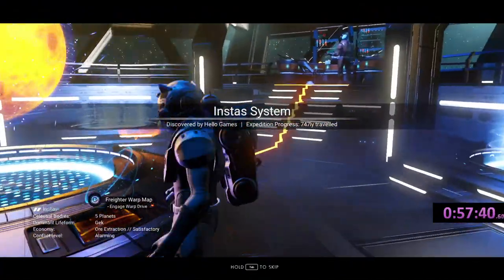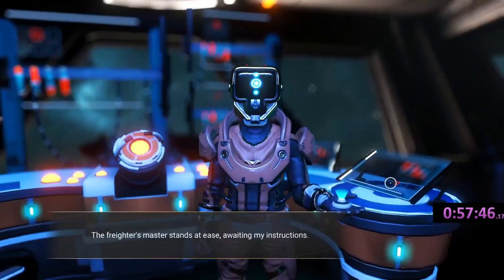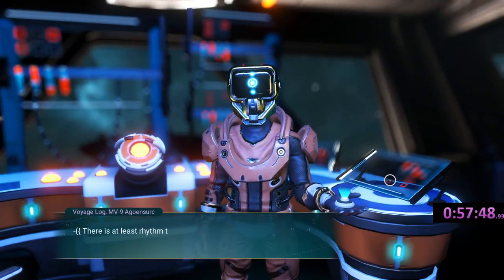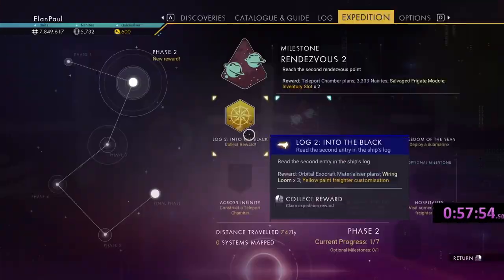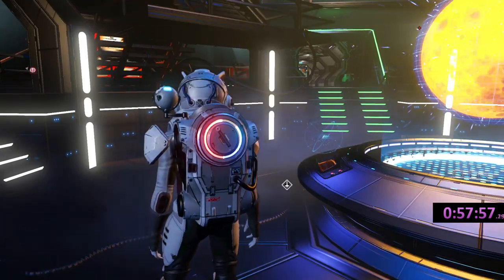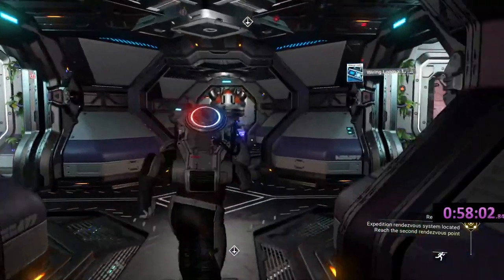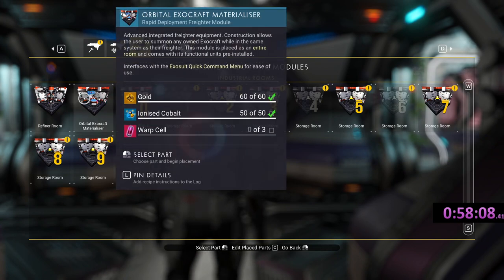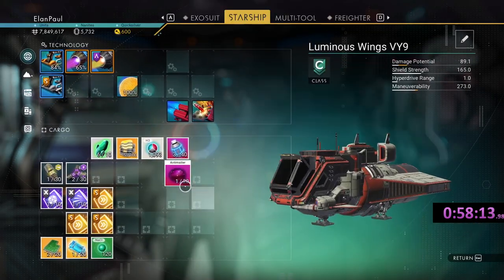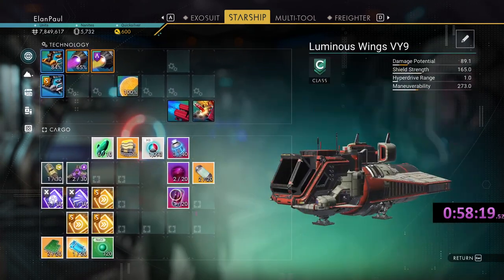Okay. So first thing we want to do, talk to you. Get off the screen. Thank you. Access ship logs, and so on. Get the reward. Okay, we learned a new part. Let's build new part. Alright. So, it's not the fleet command room. It's the exocraft materializer. We need three warp cells to build that. Let's build them then. One, two, three. And one, two, three. And one, two, three.